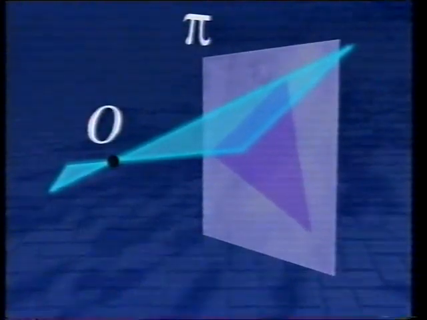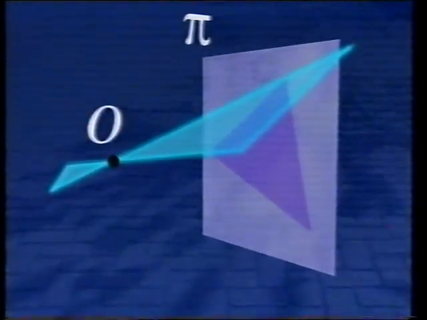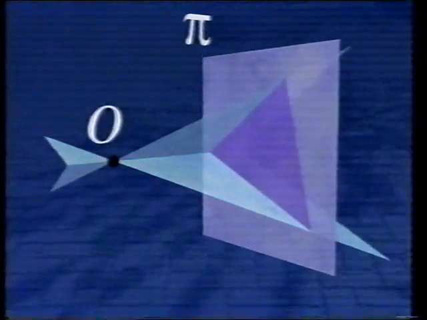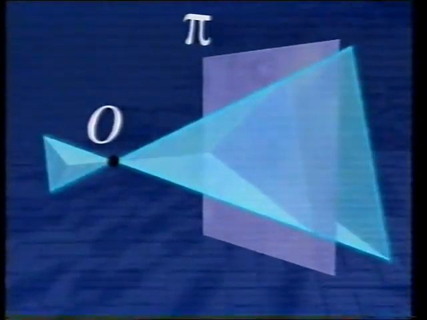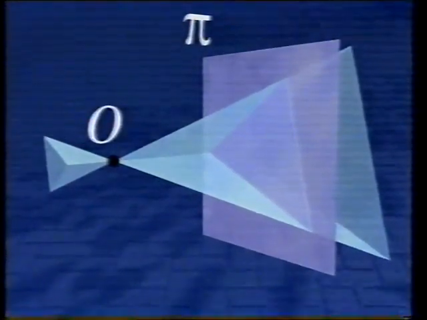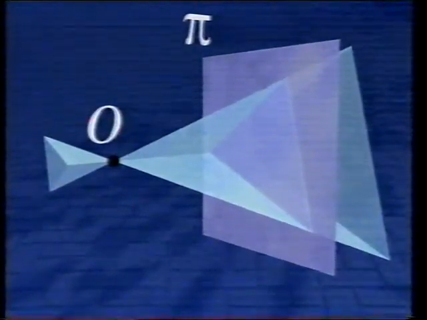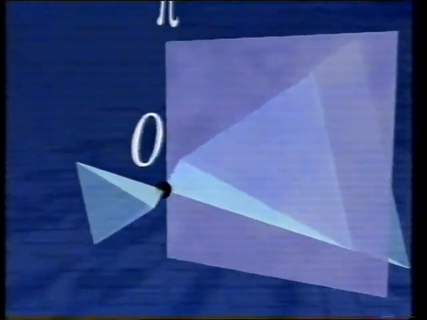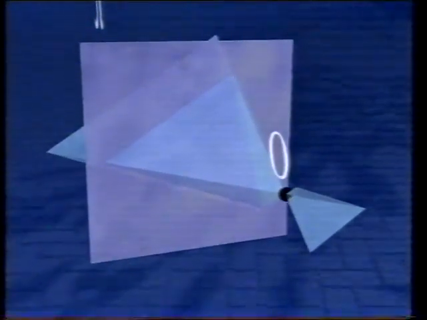Now, suppose that we start with a triangle in π. What does that correspond to in 3 dimensions? Well, each side of the triangle corresponds to a part of a projective line, and that's a Euclidean plane through O. So, we get 3 projective lines, which are all Euclidean planes, each pair meeting in a line, a projective point. The projective figure that corresponds to the Euclidean triangle in the original plane is this unwieldy cone-like object.